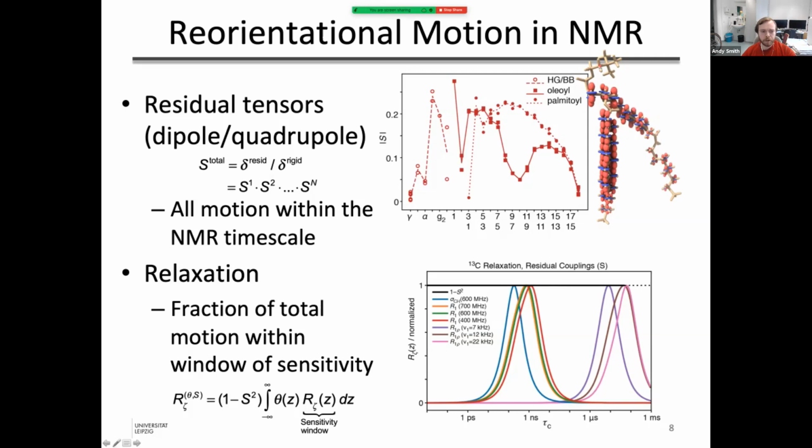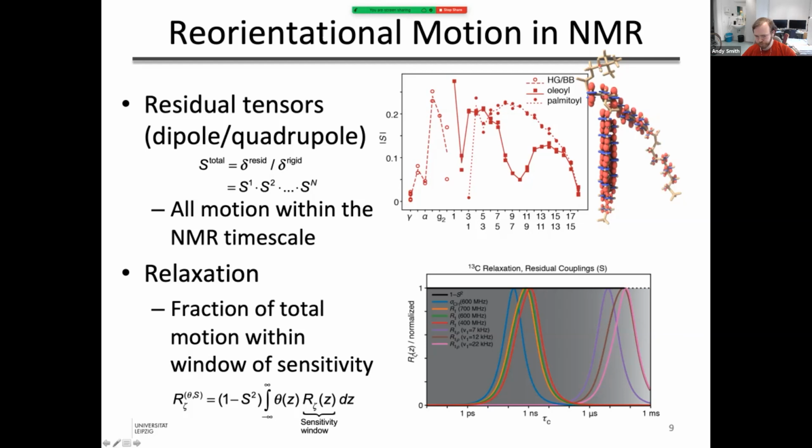Now there's a couple points. First of all, the order parameter is the result of all the motions rotating the given bond. And it's all motion basically within the NMR timescale. You could sort of define a window. You could say the order parameter is everything in this range, and then at some point this gets cut off. And so here I'm doing 1 minus s squared because this is more related to the relaxation, but ultimately, this is the familiar order parameter.